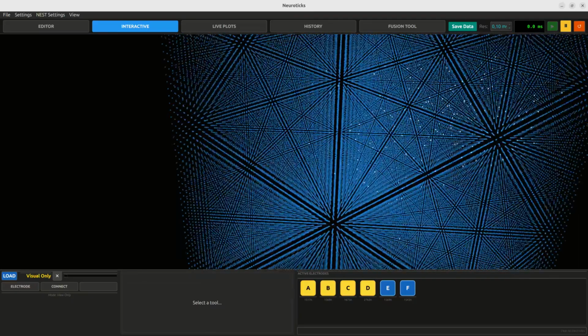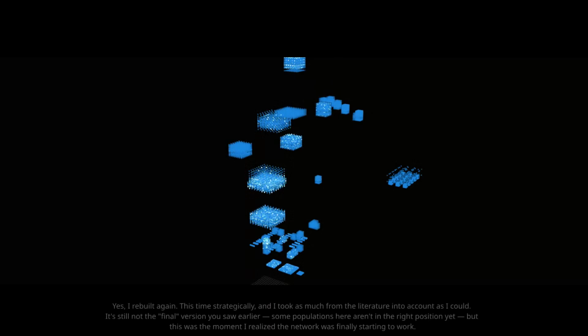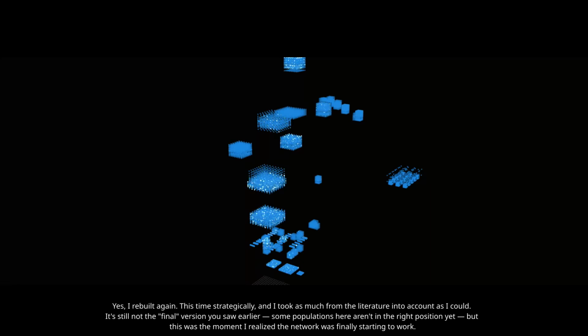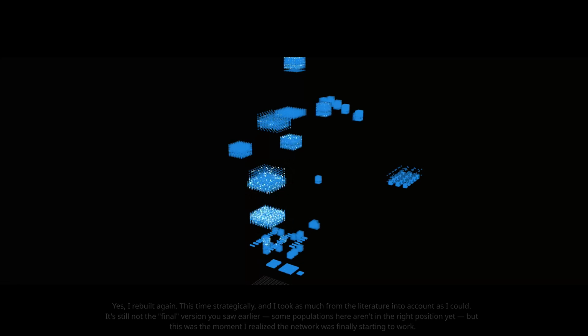Sometimes a network switches between chaos and order. Sometimes populations start to burst seemingly out of nowhere and destroy other dynamics around them. One thing I heard a lot from the community is to build your system subcritically, or even sub-subcritically. But here I found I had to stay closer to the biology. The real dynamics only seemed to emerge once populations were woven into the bigger picture, and that meant living near the edge of chaos, not below it. This is also what I meant earlier when I said populations on their own often don't show the fine dynamics they develop once they are part of a larger structure.